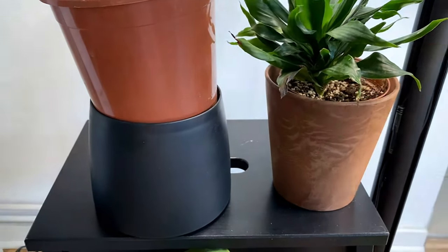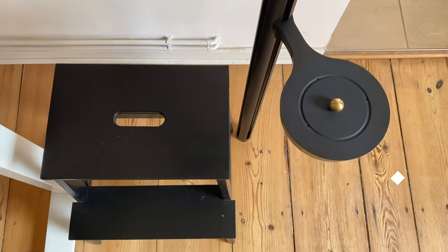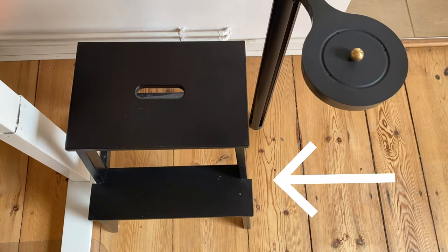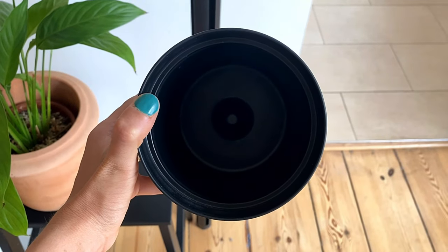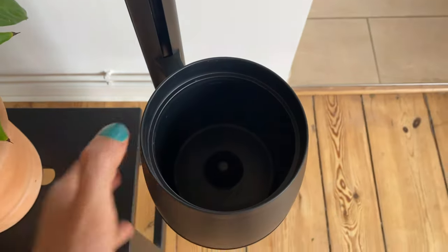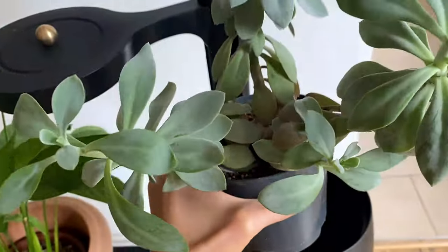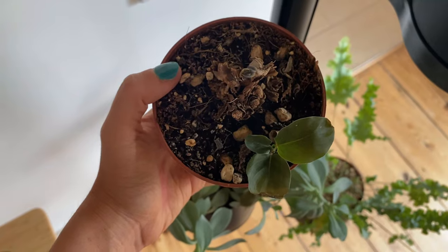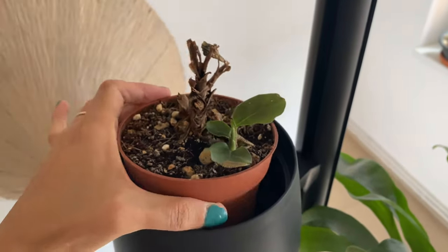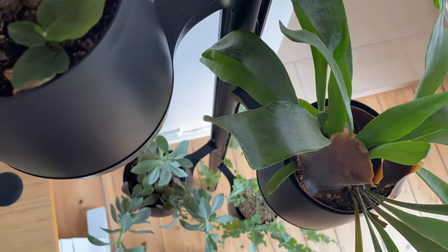I forgot to check my peace lily, because as you can see it doesn't fit in the pot. But not to worry — as part of my vertical garden I decided to use this IKEA ladder right here, and some of the plants are going to go there, including my peace lily. So the peace lily is going to go here and we have our first plant. The pots have a little bit of elevation in the center so we can feed the node, but they don't have any drainage holes. So what I'm going to do is place my plants inside these pots but inside their nursery pots, so I can make sure I have drainage holes for when I water them. My Calathea medallion I'm going to place a little farther away from the window — this is a feature I really like about this vertical garden. You can place your plants at the angle that is best for them depending on light. And suddenly we have a forest at home.